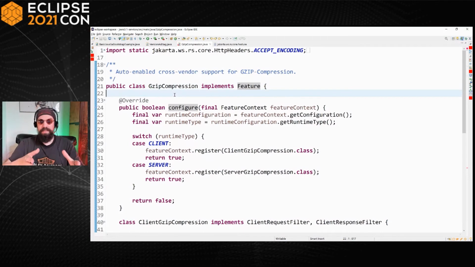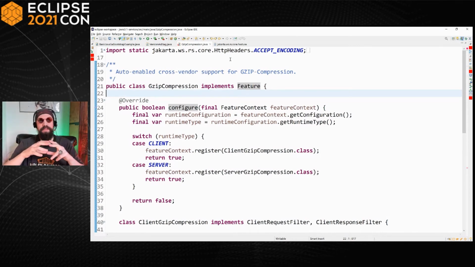So what does that? If this file exists, then the implementation like Jersey or like your application server will create an instance of everything that is named in such a file. So you might ask, what is the benefit? Well, I could just still go with @Provider, or I could go with naming the file in the application itself. Well, yes, you can do that still, but this one is much greater.